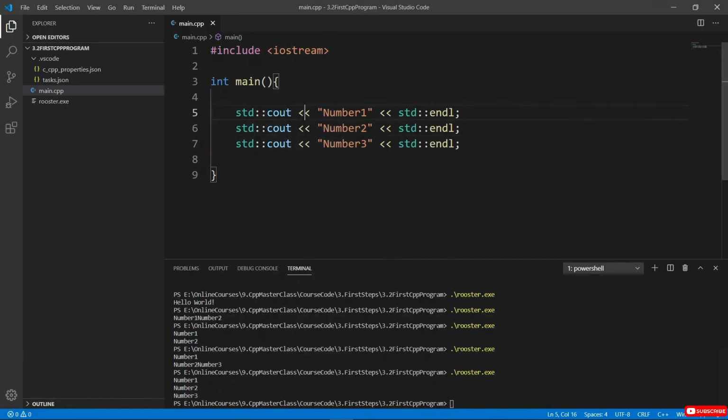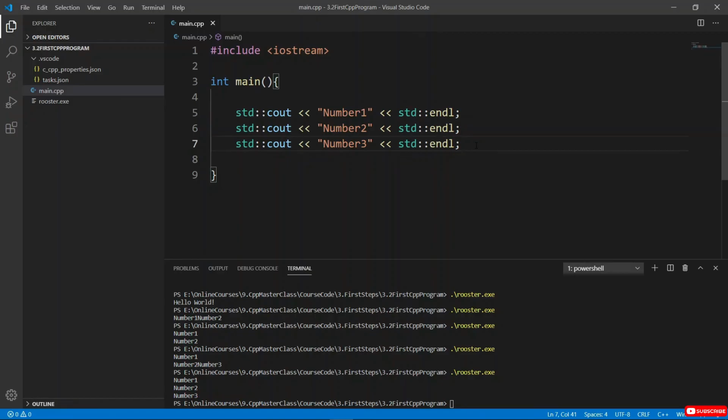Now it should be clear that statements in the main function are run in order from top to bottom, and that the program is going to end when it hits the end of this curly brace that encloses our function. We're going to have a chance to learn more about functions in detail later in the course, but we are just getting started and we need to start somewhere. So that's why we're doing this main function thing here.